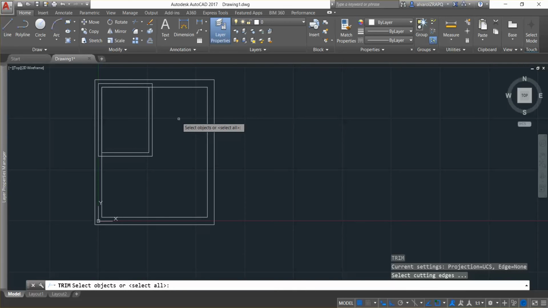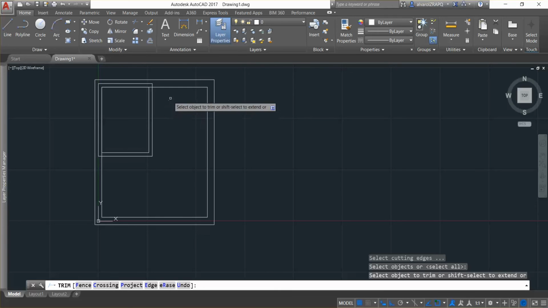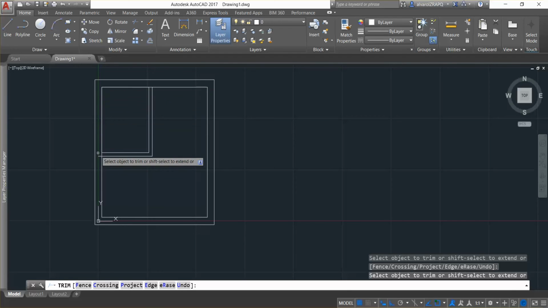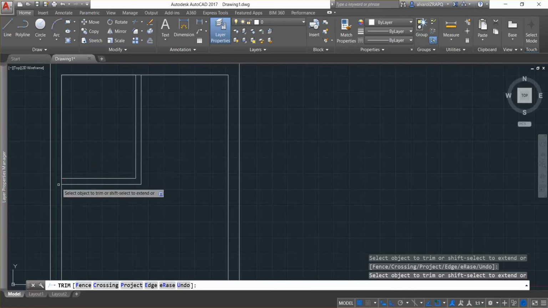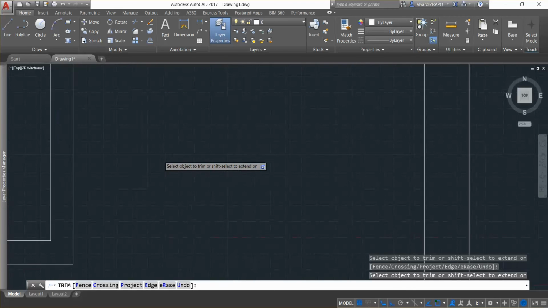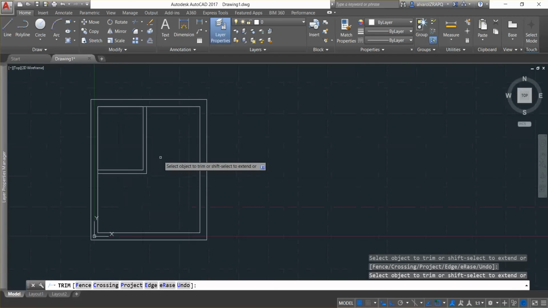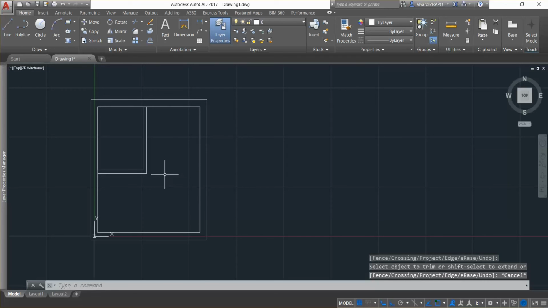Make a right click first, and then you're ready to trim stuff. And you can trim with a left click. So there you go. Okay. I do want to leave this. I want to leave that and I want to leave that. Okay. So I'm done with that first room. I can make a couple more rooms.